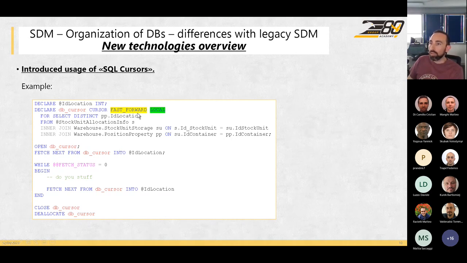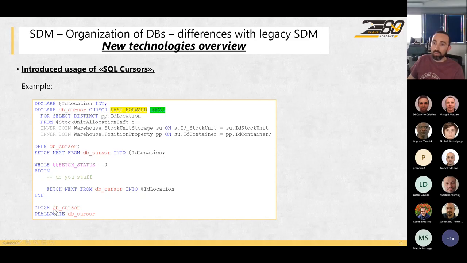The syntax is not super straightforward, but basically you can put a column or a series of columns in a cursor, and then you fetch with fetch next the next row, and you will be able to do a cycle in the way you see here. At the end of the cycle, you fetch the next row, and it will stop when the status is not 0.